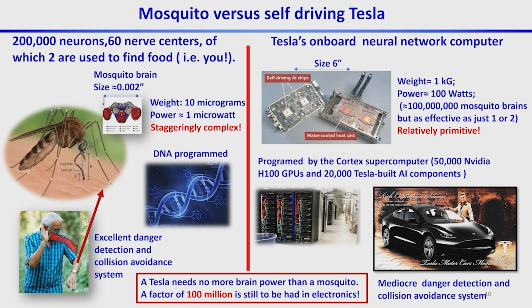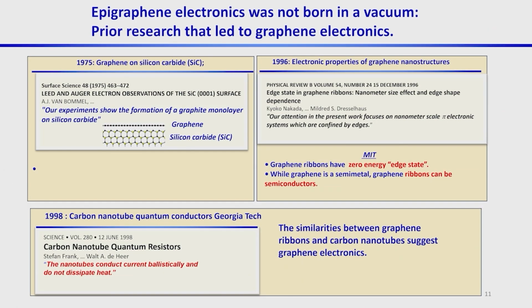But the fact is that the complexity of making neurons, which we talked about a bit yesterday, is extremely complicated, and we just can't do it. But the point about all of this is we still have a factor of 100 million to gain. Moore's law has to go on for maybe a few hundred years at the same rate to get that level of enhancement. So a factor of 100 million is still to be gained in electronics, if you look at it this way. Now, you might object to my analogy, but I think it's accurate. So let's look at that.